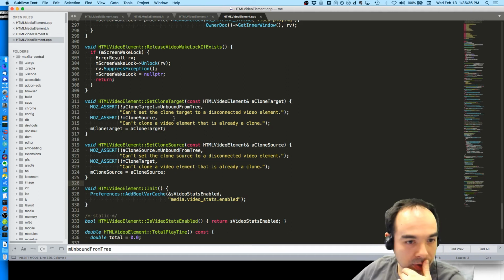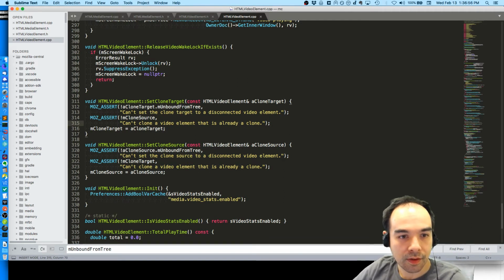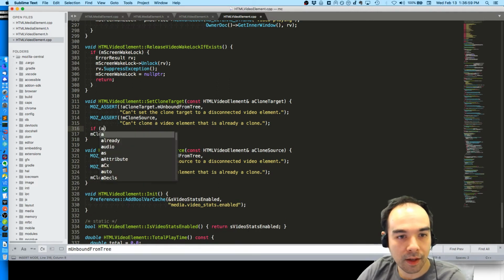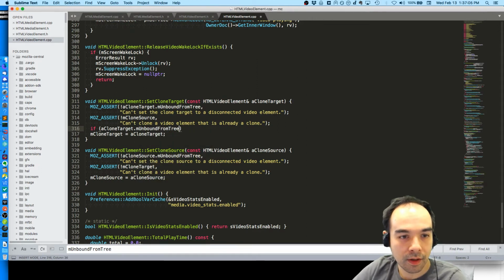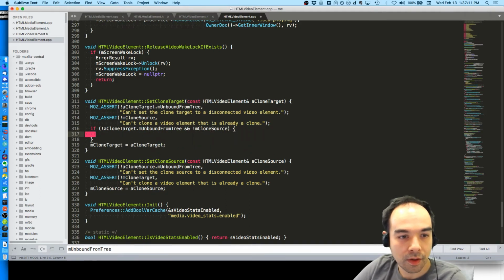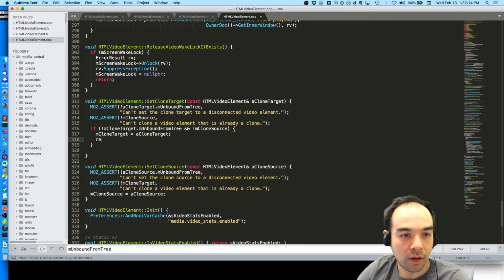Now, I don't actually know if I want to return. So we crash here in the bad case, but in release we wouldn't actually crash. So what I might want to do is if a clone target dot m unbound from tree and not m clone source, return true. So I'll make this a bool, not a void.